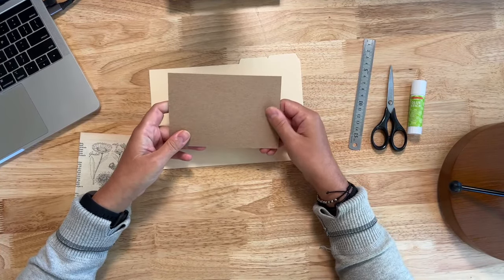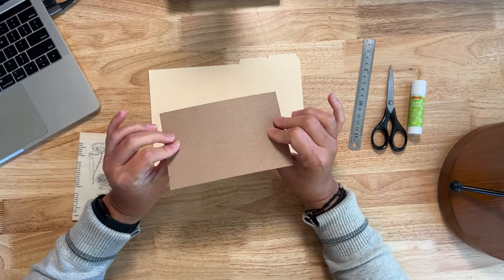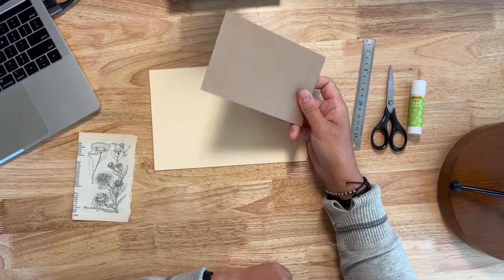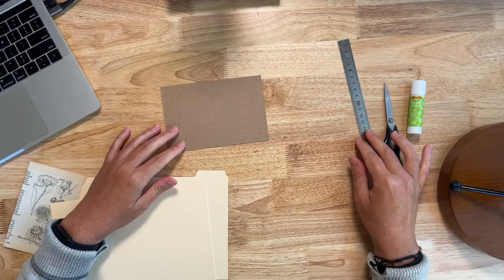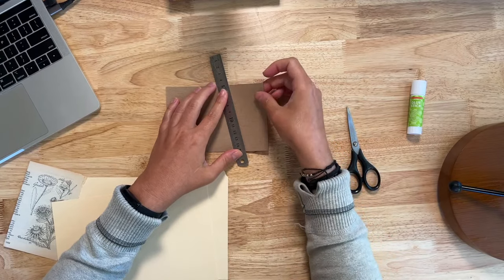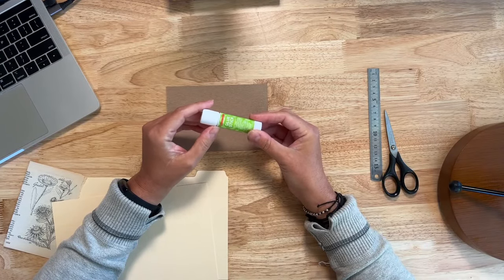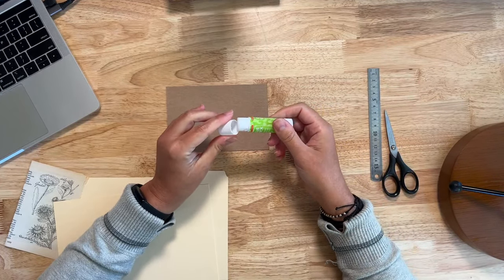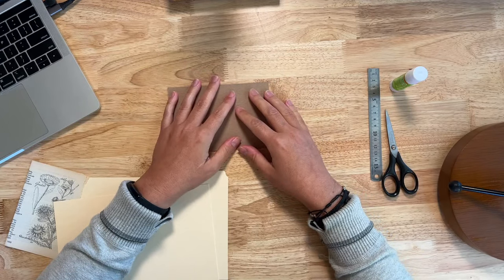Good places to get this kind of material are food packaging. So cereal boxes, pasta boxes, those are the types of materials that I like. So this is what I have. The other things I have are scissors, and a straight edge ruler for tearing if I want to put something down and then tear. I have that. Glue stick. It's a very ordinary glue stick. I just got this from the Office Depot or whatever. It's called Scholastic, but it's whatever glue, really. I'm not fussy about glue. Whatever you have on hand and whatever works for you.